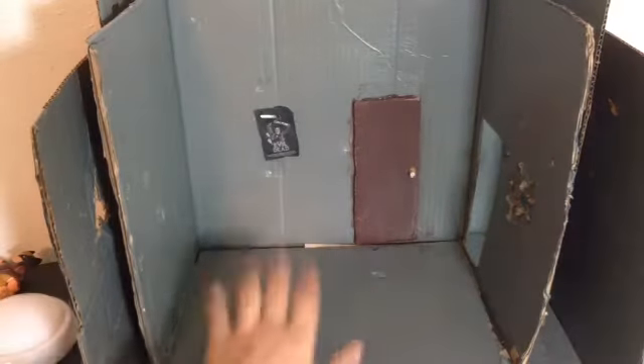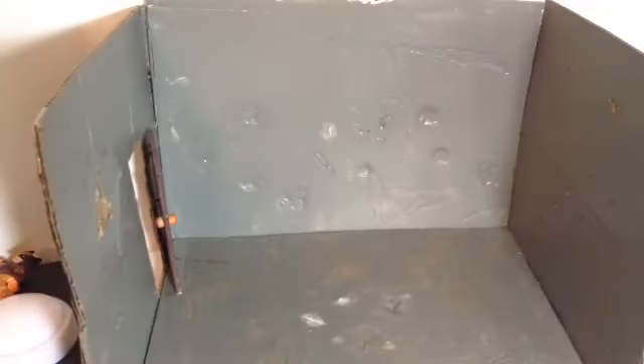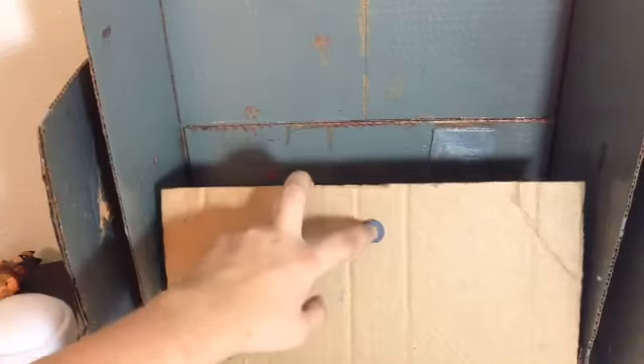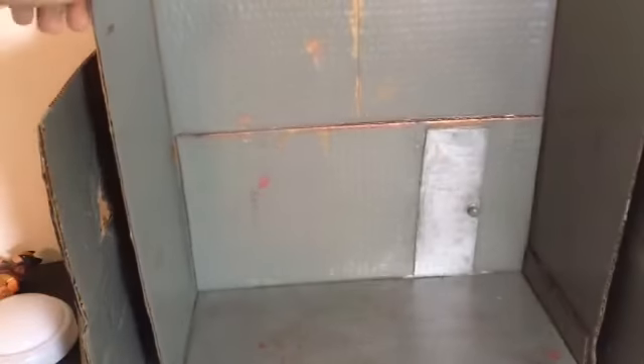These dioramas are just quick ones, not completely well made — the floor kind of comes off right there. I just use them for action figure photography. This interrogation room diorama is my favorite one. Through time it got a little damaged, but I like the size of it. It has some blood in it, it's still in really good shape, and you get to fold it up. Since I take pictures on the washer and dryer, which has good lighting, I have a magnet in the bottom that makes it go completely flat.